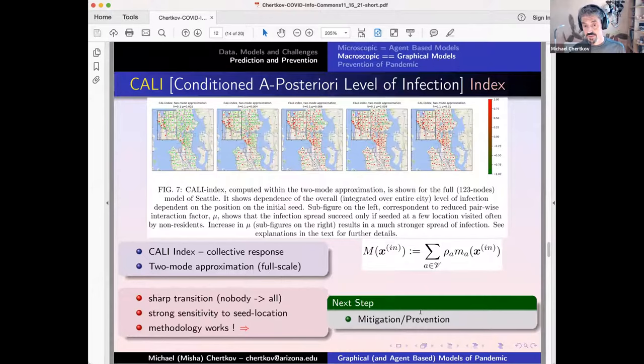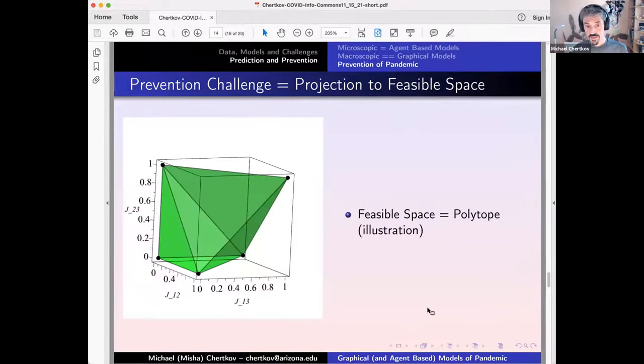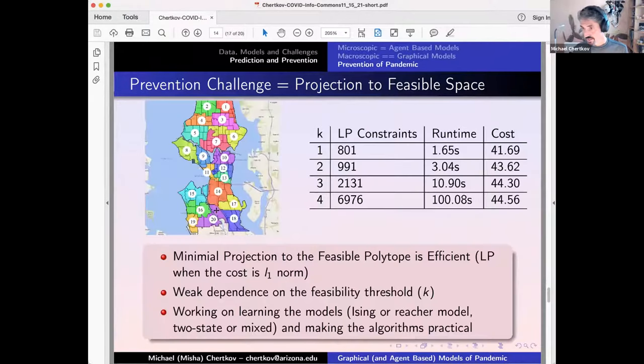Again, different questions, but let me now jump to what you can do prevention-wise. You can put these graphical models in this prevention framework. And in the prevention framework, you're basically asking questions like, how I can change, how I can introduce, reinforce, and if I need to enforce mandates, I mean mask mandates, if I want to maybe limit traffic. Think about it a little bit abstractly as this polytope in the space of characteristics. And if I'm within this polytope, I'm green, I'm good. If I'm outside, I'm bad. And then I need to project myself back to this polytope. This is a type of mathematical formulation which you have for this prevention problem. So we play with that. We care about developing this methodology.